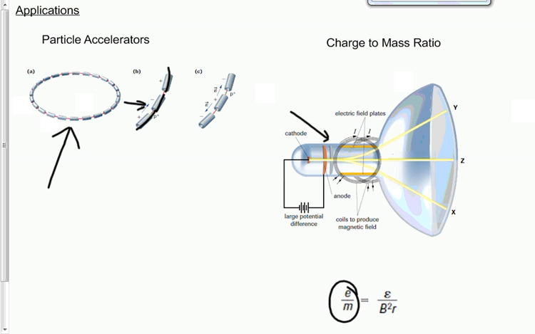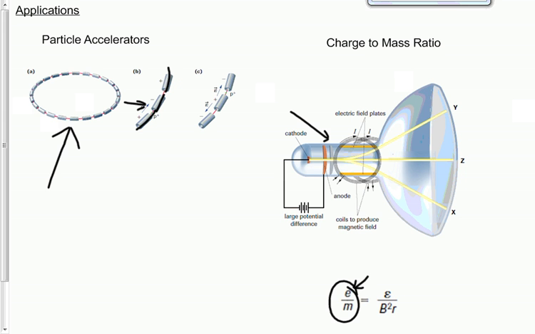And one of the quantities you can get, let's say you know the charge, because Millikan can find the charge of an electron for us, and you want to know the mass, but weighing the mass of one electron is pretty hard. But if you get the ratio of charge to mass, you could actually get it. And this is an experiment that was done to do that.